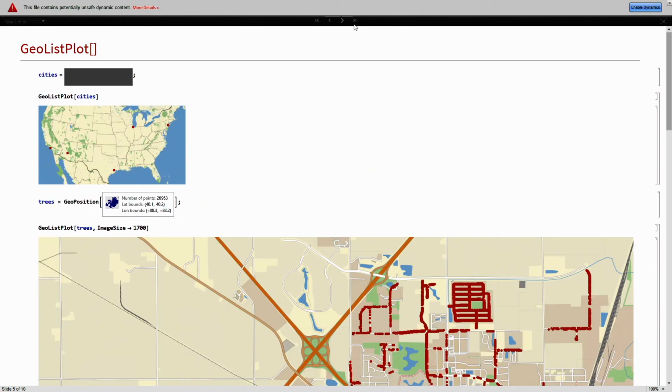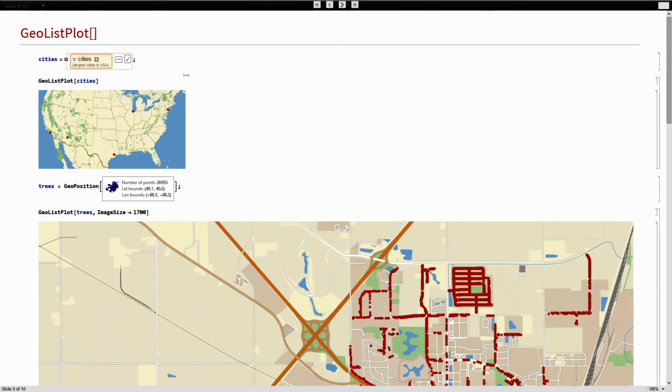Okay. So the first one is GeoListPlot. Basically, it's a function that receives a set of GeoPosition inputs or entities with some position associated. For instance, here we have the largest cities in the USA, and we are showing with points where those cities are located.